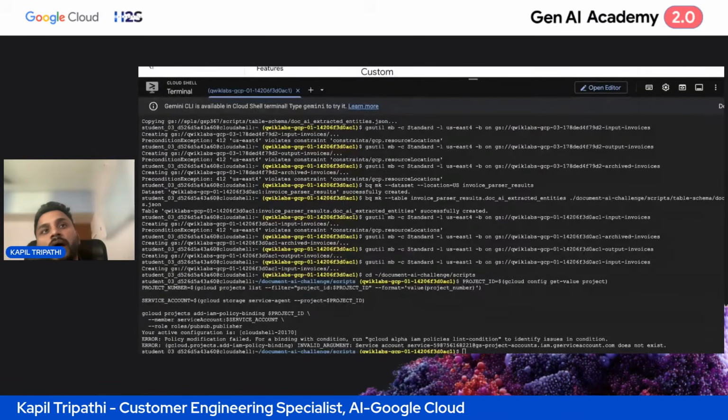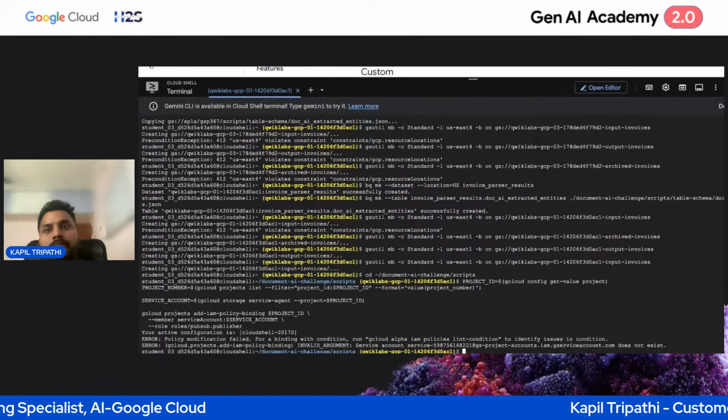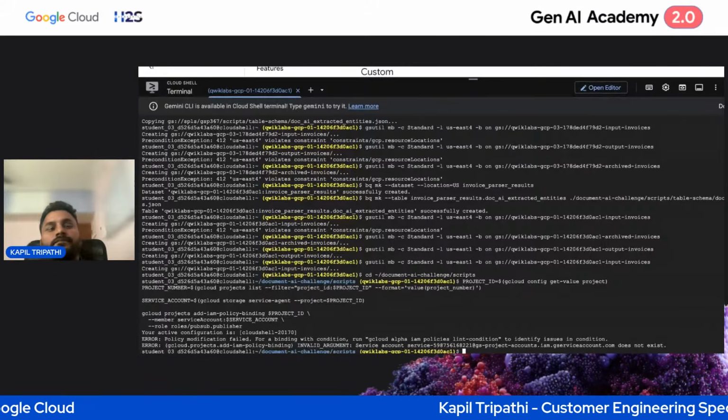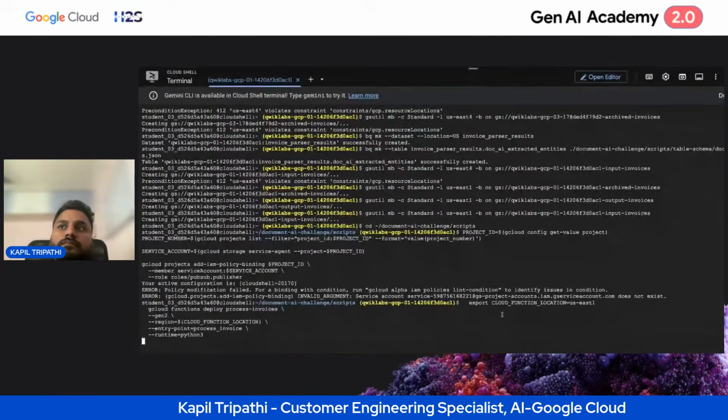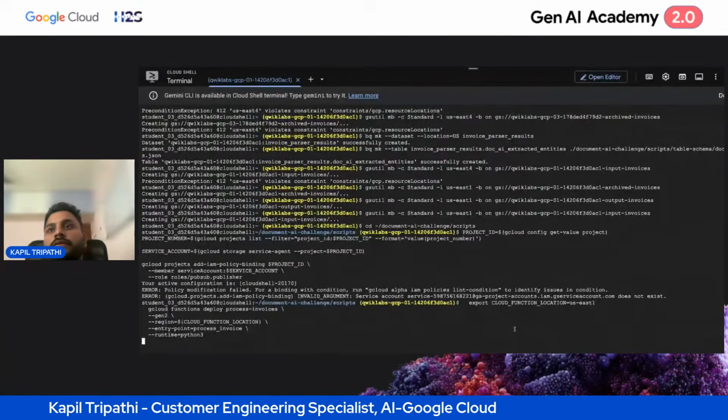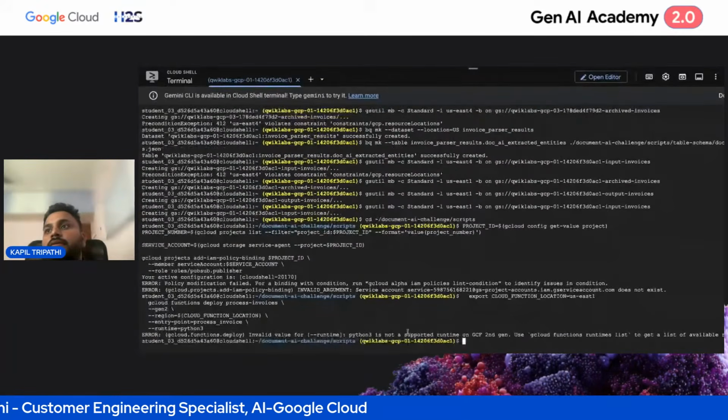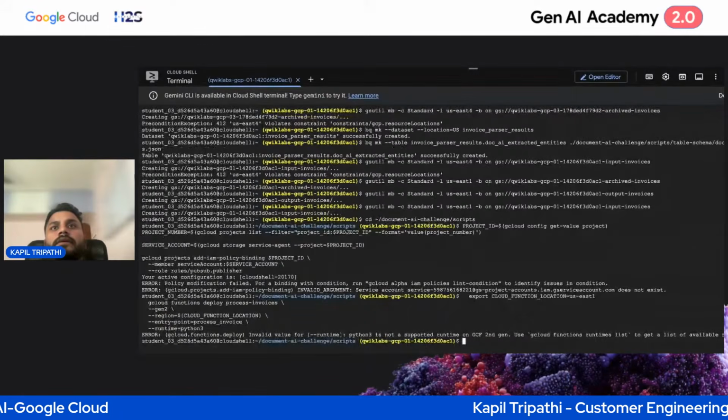So I'm just going to run that in my terminal. I've exported the cloud function location, as well as, okay, something, I got it, I think.